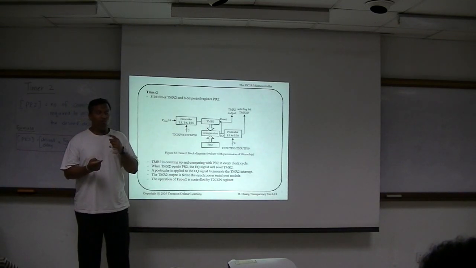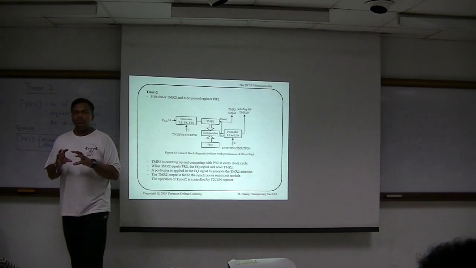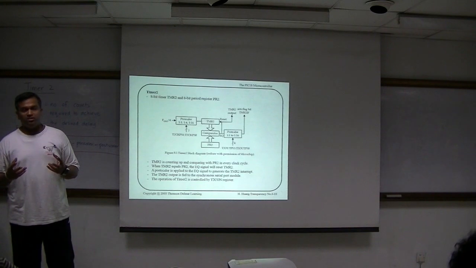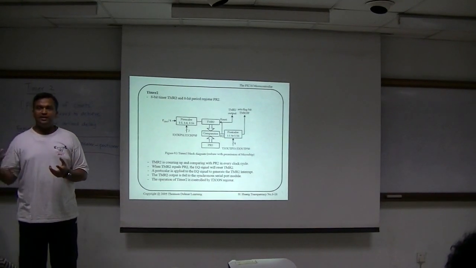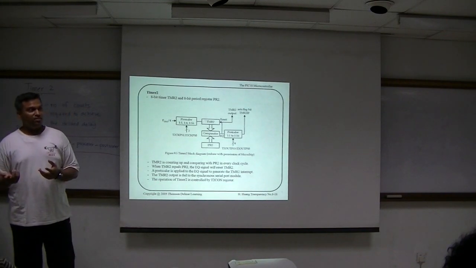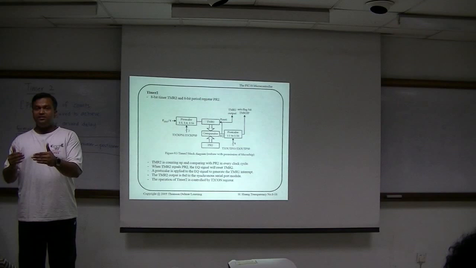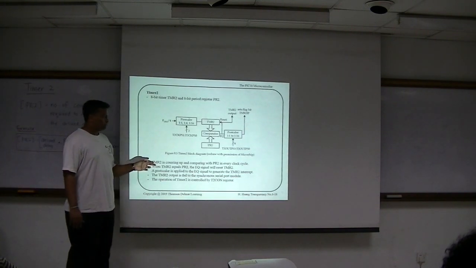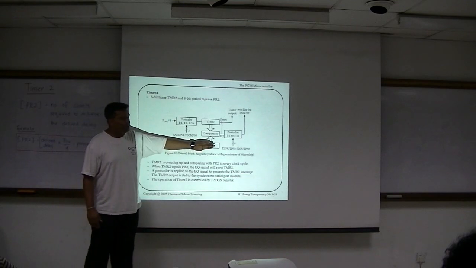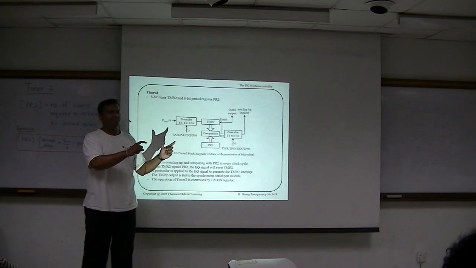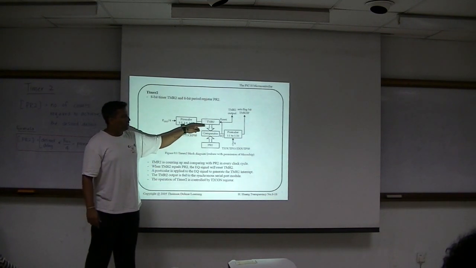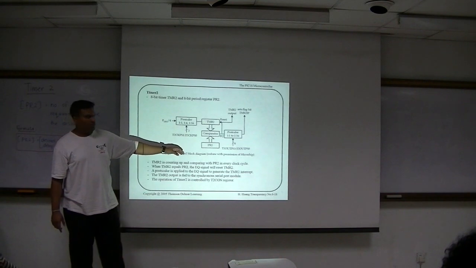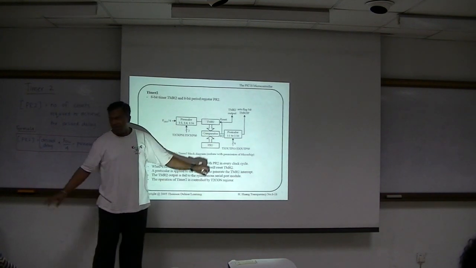This concept is slightly different from what we have done before. Earlier, we actually used the formula to find out how many counts we want, and then we minus the number of counts — let's say we need 35,000 cycles to achieve a particular delay. What we do is we minus from 65,535 so that we can get the value to load inside, so that it will count up to the maximum and overflow. But here, what we are going to do is put the equivalent number of counts directly. That means in an earlier example, let's say you get 35,000 counts — you would load it here. You cannot do 35,000 because 8 bits can only go up to 255. That's the maximum.